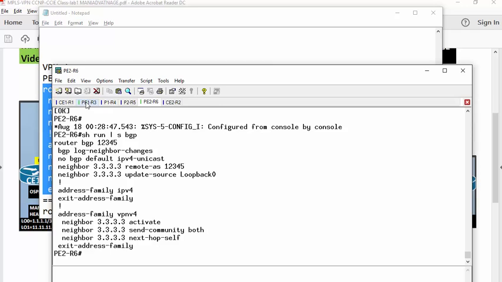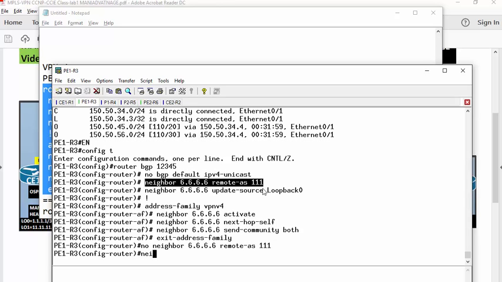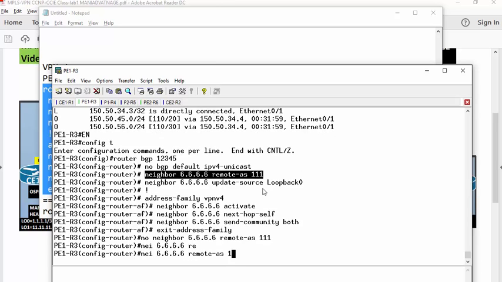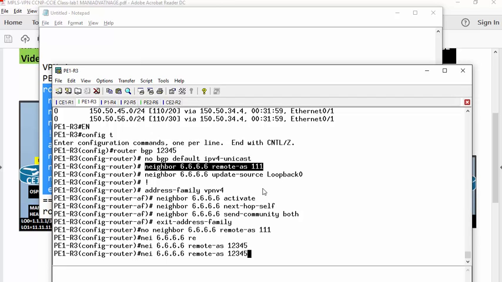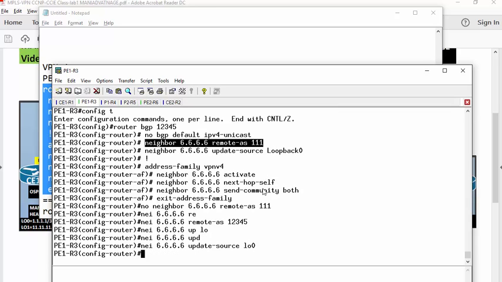Let's go to PE1 and correct the same mistake. No neighbor. So always, never mind. Okay, now neighbor 6.6.6.6 remote-as 12345. Update-source loopback 0.